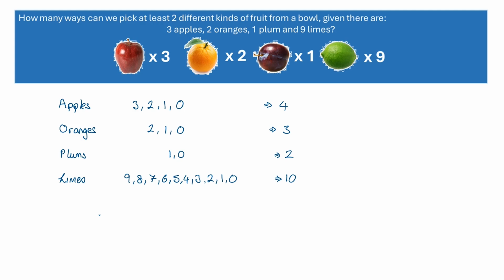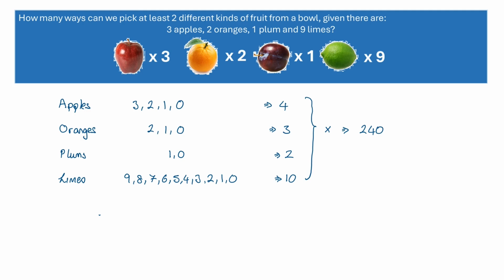So that means if there are 4 ways of picking apples, 3 ways of picking oranges, 2 ways of picking plums, and 10 ways of picking limes, well, therefore, multiply all these numbers together and you get 240 ways of picking fruit where it doesn't tell you how many pieces of fruit I'm picking. And you'll notice that does include 0, because I could pick 0, 0, 0, and 0. That's how combinations work. It always feels a little bit fake, that bit, but that is indeed correct.